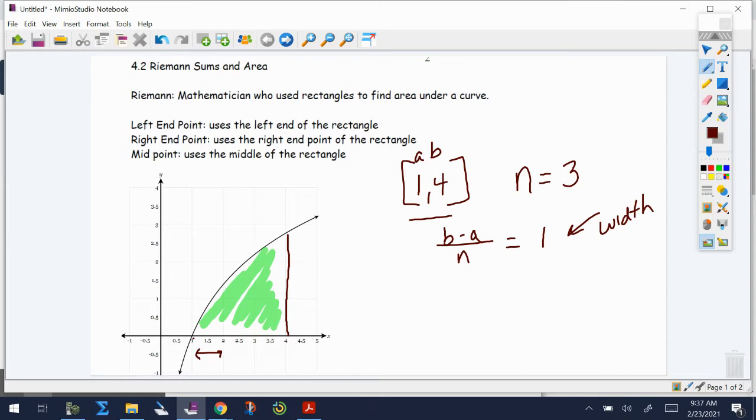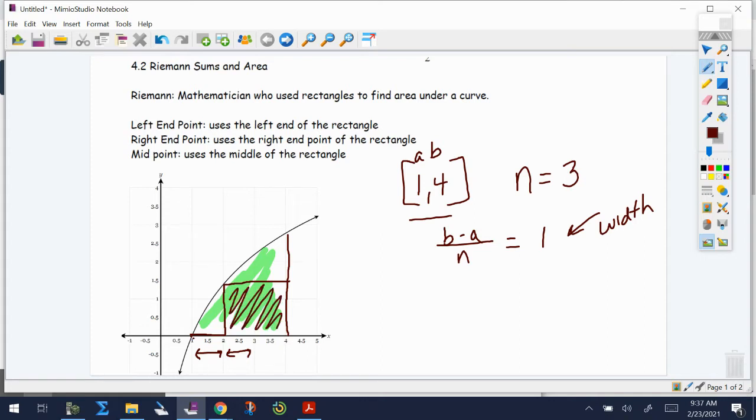So I want to find where the function is at 1, which in this case is right on the axis, and I want to draw a rectangle. Well, that's going to seem kind of silly with this first one because there's actually nothing there. But let me show you what happens with the next one. The next one is the interval from 2 to 3. Let's use the left side to see how tall the rectangle is and then draw it over. So that would be my next rectangle. That one actually does have area. It's this stuff right here.